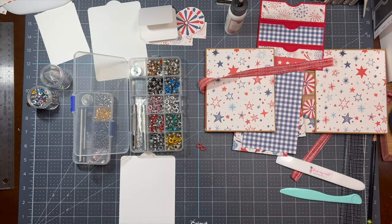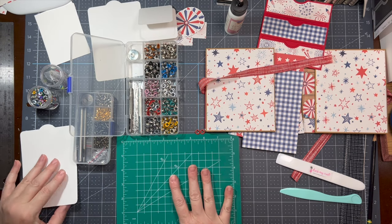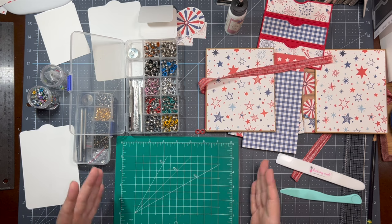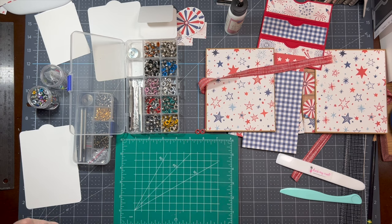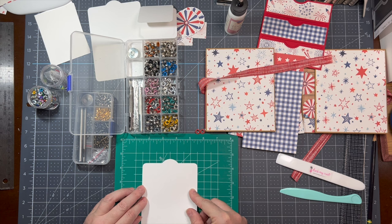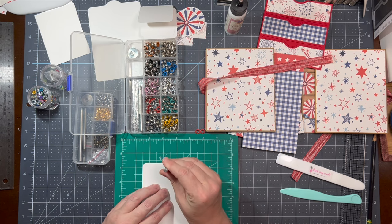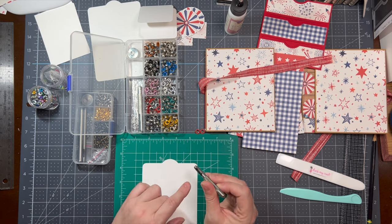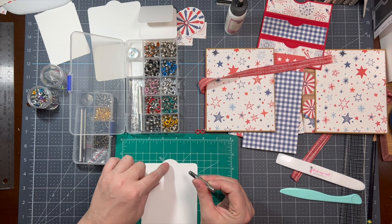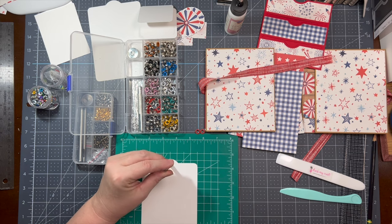What I like to do is take a cutting mat. Now, this is just an inexpensive cutting mat that I purchased from the Dollar Tree, and I like to designate that as my hole punch or puncture cutting mat, and that way I'm not messing up my everyday cutting mat. I don't know if that makes sense, but that's what I like to do. I simply take my tag and I'm going to center it on here, and I'm going to take the hole punch tool that comes with the kit. Now, there is a little hole in the middle of here where you could make a mark and visualize that, and I do that sometimes, but on this one I'm simply going to try to eyeball it where I want it to go.